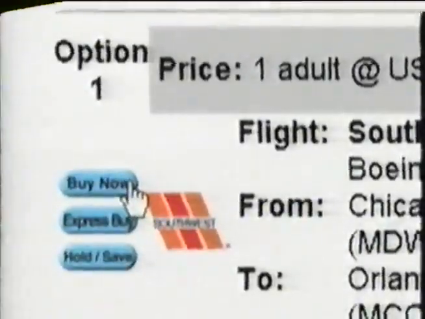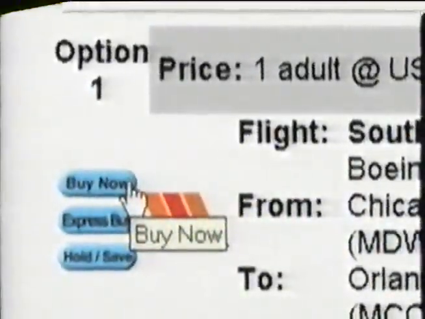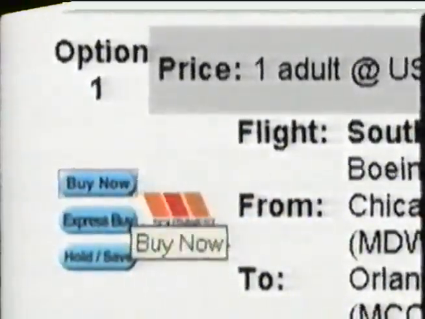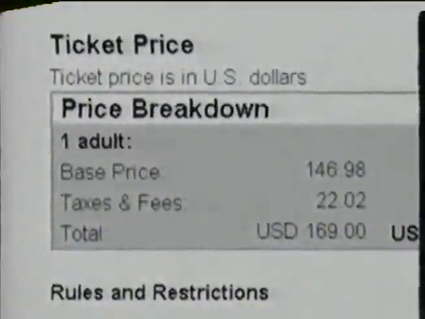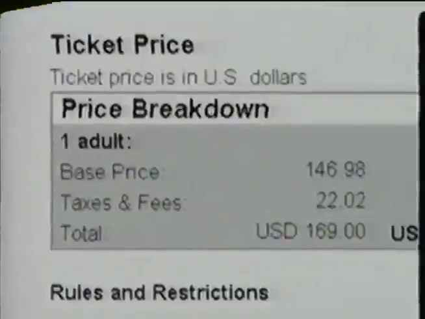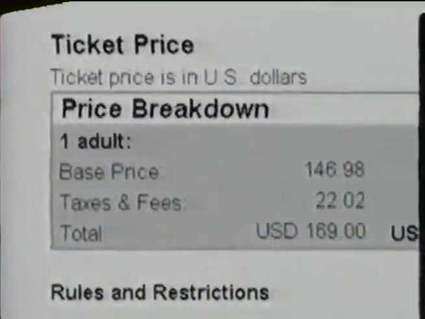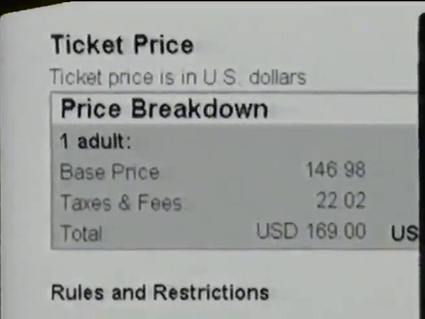Well, I'm going to travel on a budget, so I'll choose the least expensive flight that's nonstop. I'll click on that flight, and a new web page will appear, which will ask me for all the information the airline needs to book my flight. When I finish entering this information and click on the appropriate button, the reservation is made and they can mail me the tickets tomorrow. Or they can give me an e-ticket, an electronic confirmation that means the ticket will be waiting for me at the airport when I arrive.